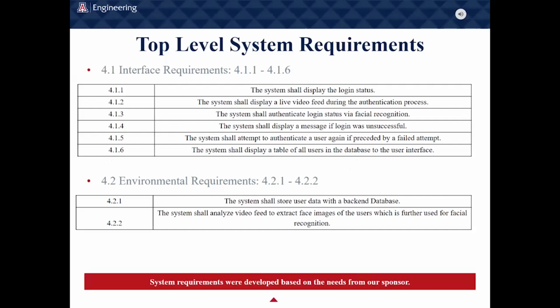There are 6 categories of system requirements: interface, environmental, customer, performance, user, and security. Our authentication algorithm works by taking frames from a live video feed, extracting the facial attributes, and comparing those attributes to the ones in the database profiles. Upon authentication, a confirmation message is displayed, and then the person is directed to either the admin or user page. The admin allows an admin user to modify or delete a person in the database.